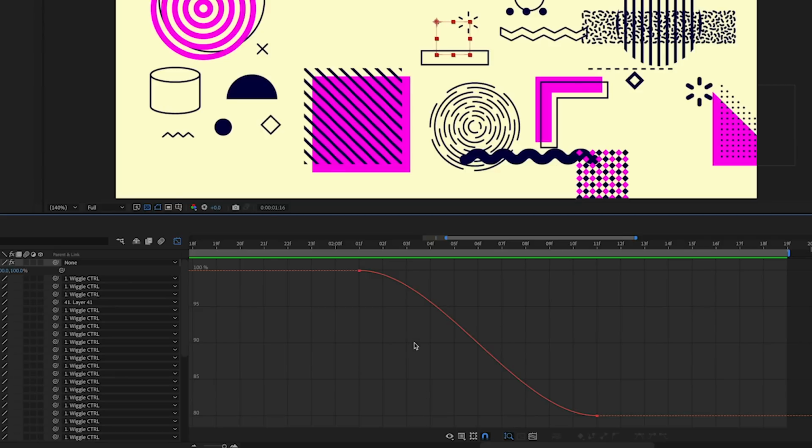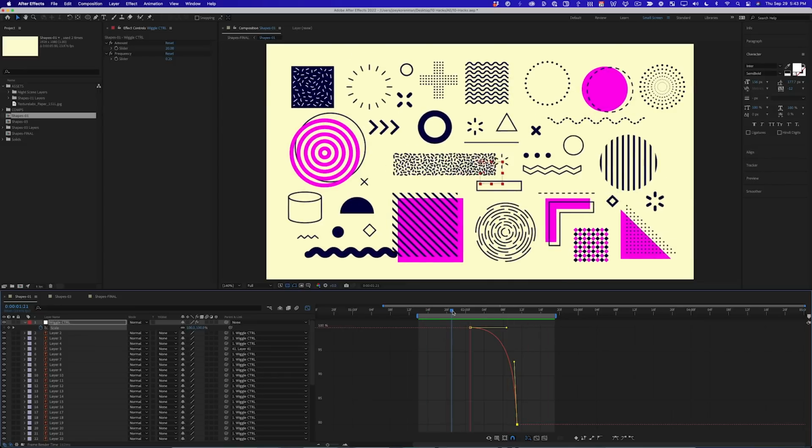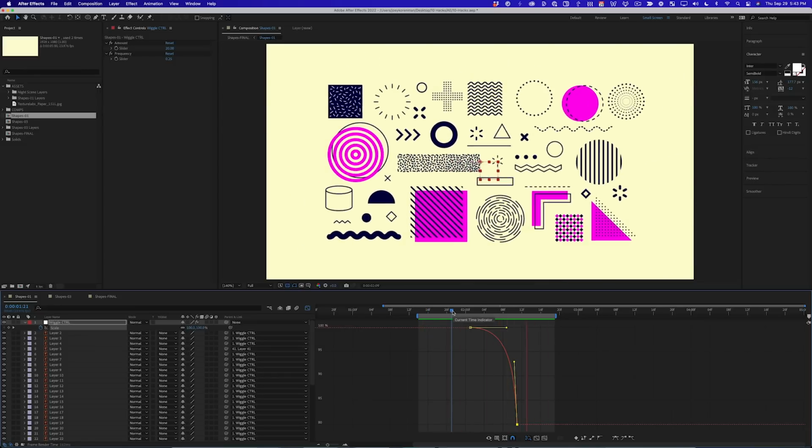And so what I'm thinking is I want this thing to start really slow and then boom, I want it to go really fast towards the end. And you know my motto, steepness equals speed on the value graph. So I'm gonna grab this keyframe right here and I'm gonna yank this sucker out this way. Then I'm gonna grab this one and point it almost straight up like that, okay? So now if I RAM preview this, there's a jerk there. And I don't mean, you know, like a little jerk.